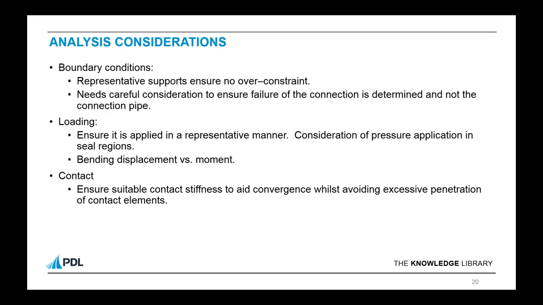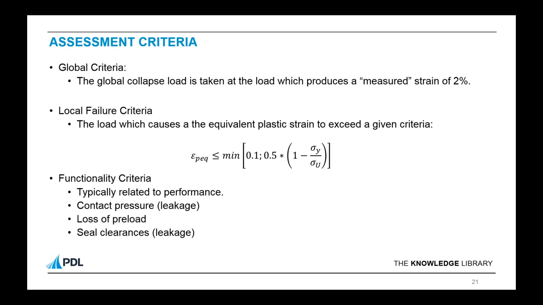Now we're at the point where we've got a good analysis model set up and we're starting to run the model and get results. We need to think about the assessment criteria. There are three different criteria to consider. The first is the global collapse criteria — this comes from the section of Annex D discussing physical testing, and it refers to a measured strain of 2%. What that effectively means is a total mechanical principal strain of 2% anywhere within your model, applied through sections — so we're looking for an average through a section.